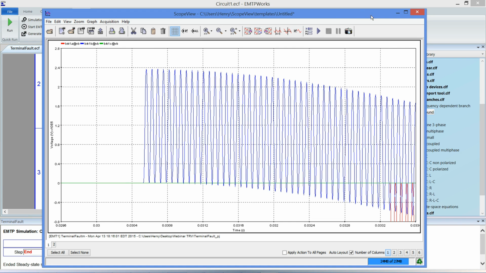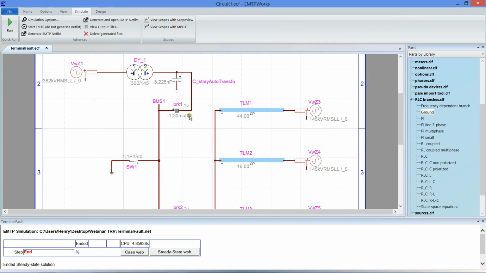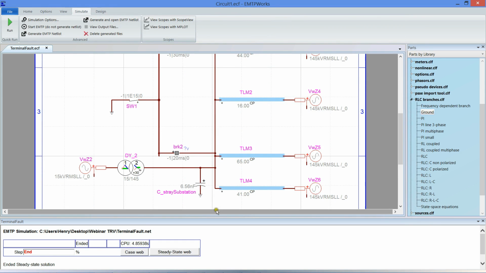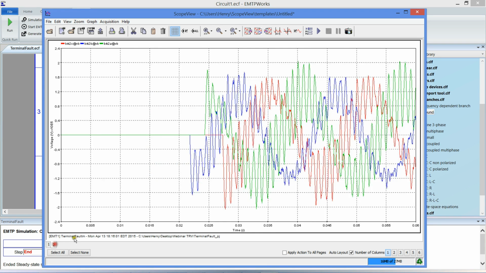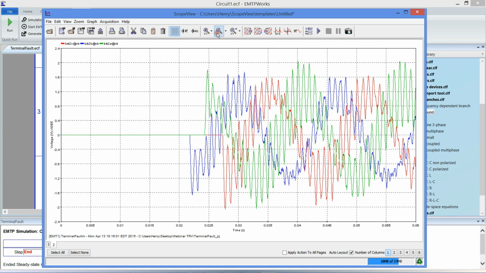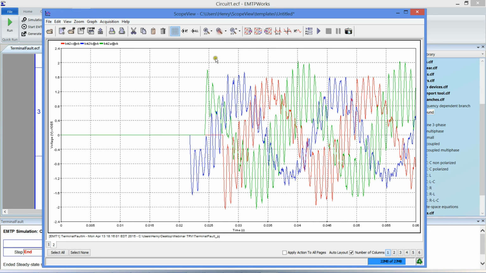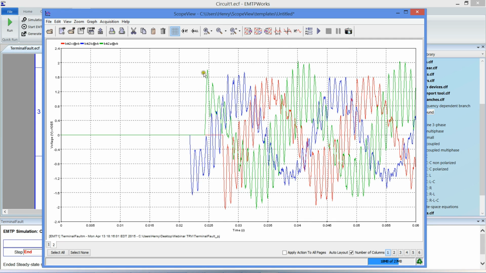TRV, and so for that the standard gives some solutions to avoid those stresses by adding capacitance, for example, but that's not the purpose of this webinar. Okay, and so here is the inherent TRV of the line side in the substation. So like that, you can identify the worst overvoltage.